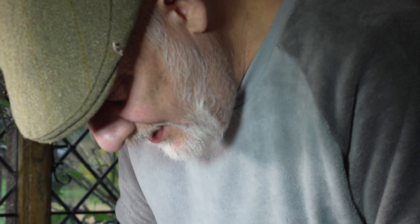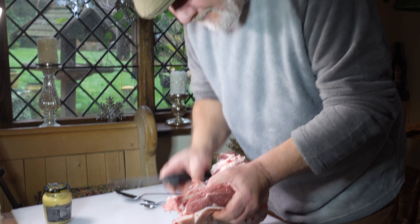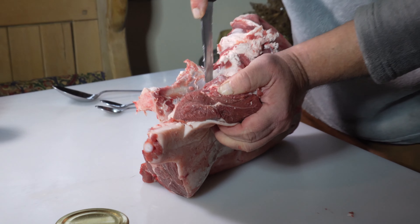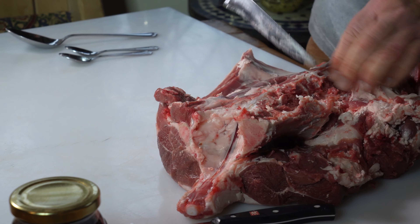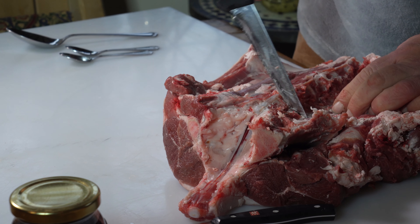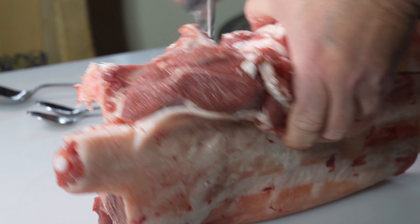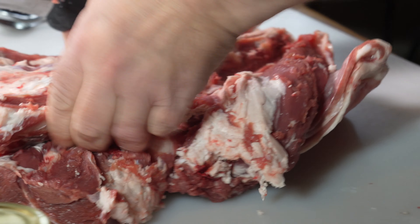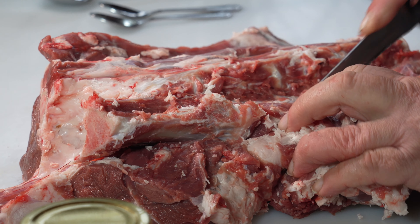Now, I don't recommend you get your butcher to do this. Because if you get your butcher to do this, you're not going to learn how to do it yourself. And when you go off on holiday and you decide to cook this in your villa, you won't be able to speak to Alfonso or whoever it is and say, hey, I want this cut up nicely for me — because he'll wonder what you're going on about. So now I've got this little bit done.